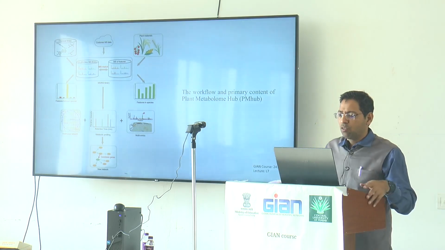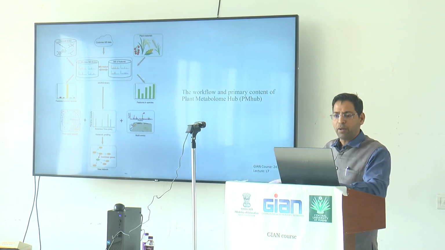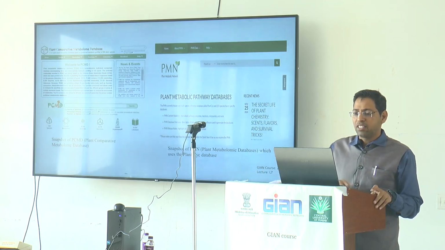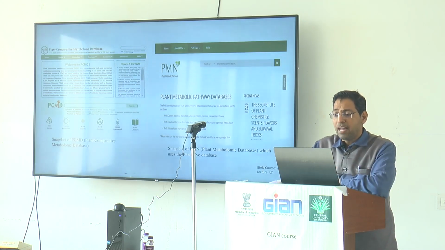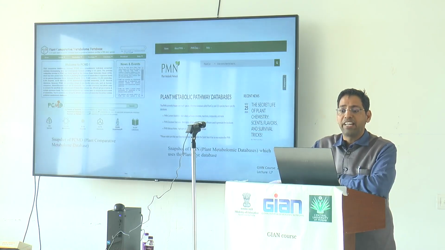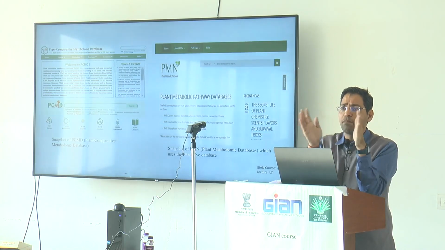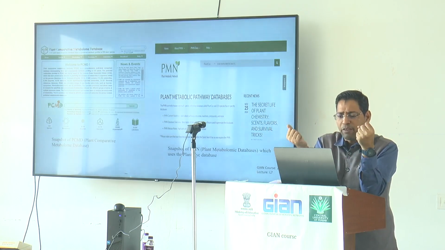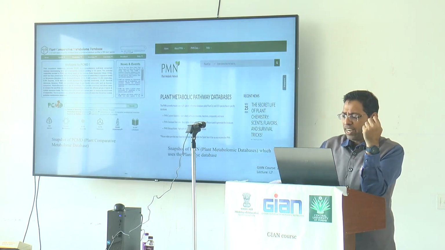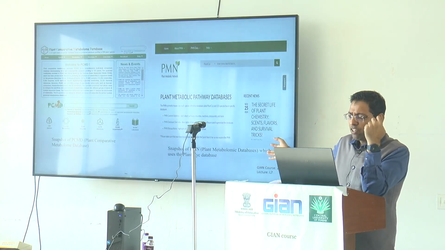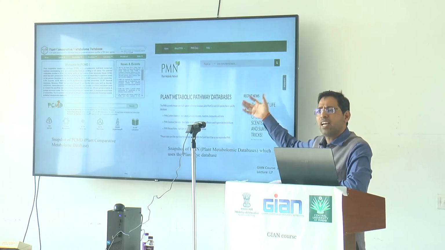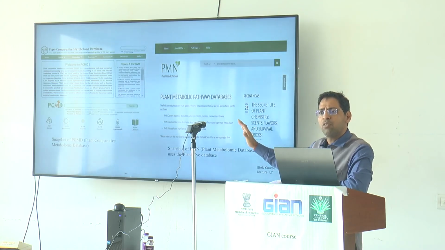So this is the flow by which we can go ahead with metabolomics, and these are the plant metabolomic pathway databases, that is the PCMPMN, and second is the plant comparative metabolome database. Because you have to compare among different species and within the species also. So for that you can go ahead with those two different components. This is the snapshot of the PM which is used in the PlantCyc databases. Basically it is PlantCyc, MetaCyc, BioCyc, they are the same databases. One is biology related, the second is related to plants.